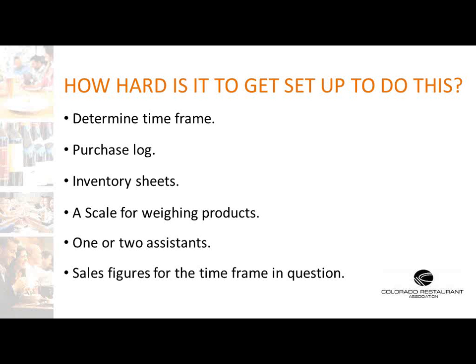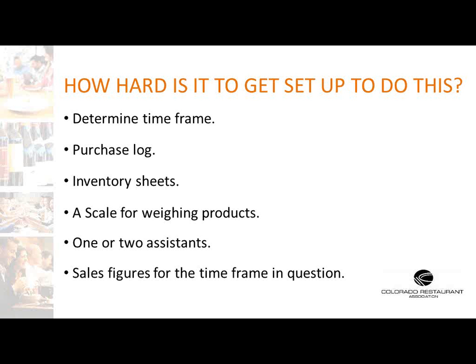You'll have to establish inventory sheets. Back in the old days, we would do it all by hand. Nowadays, we can create an Excel spreadsheet and do it on the laptop while we're taking inventory. If we're buying items by weight, such as fish, such as beef, such as potatoes, onions, we should probably have a scale so we can get an accurate weight of the items that we're sitting on in storage. Probably 1 or 2 assistants, depending on how big of an inventory that you have, because one of the things that we'll talk about later is we have inventory all over the house.